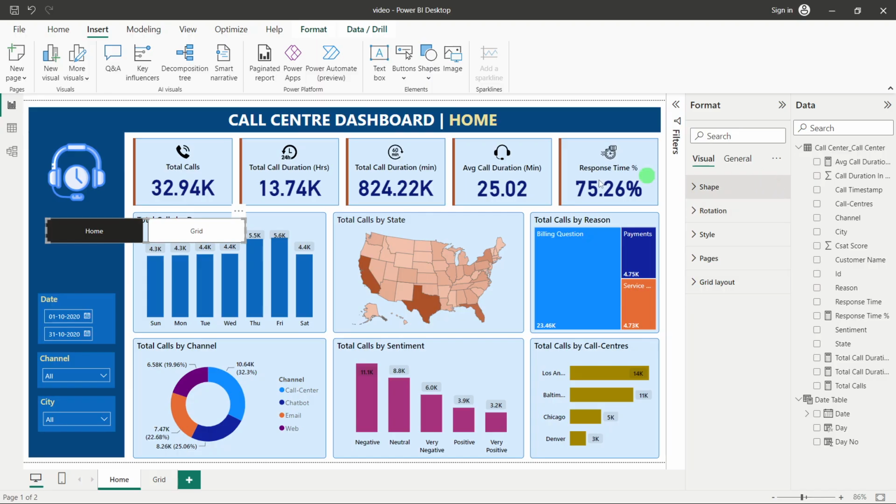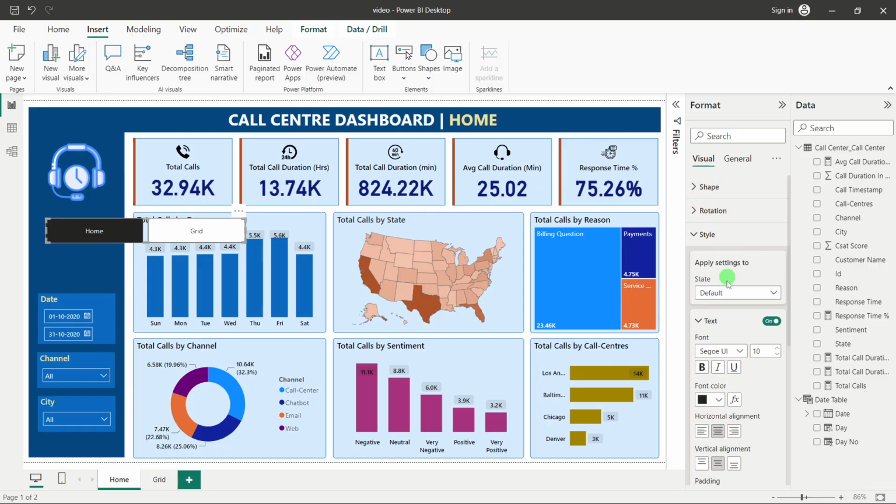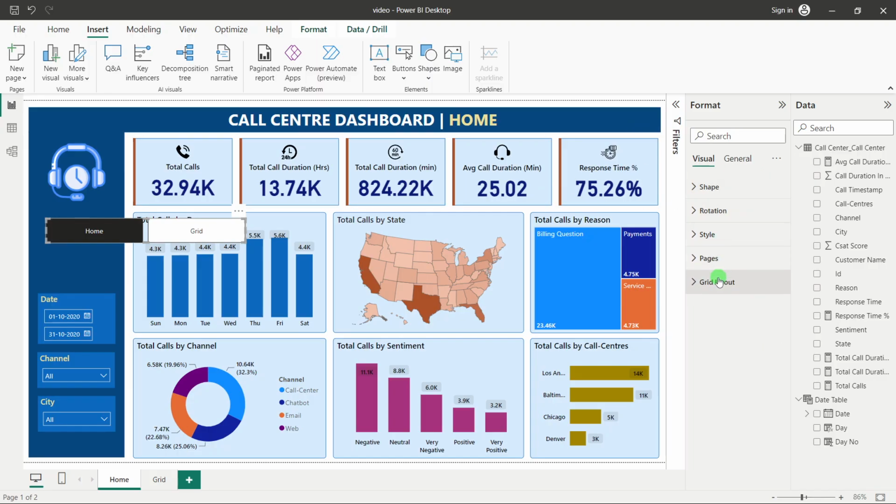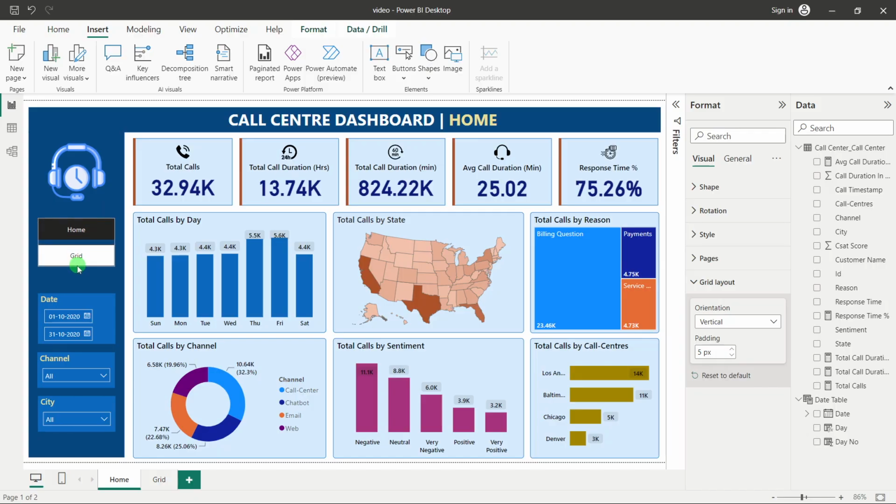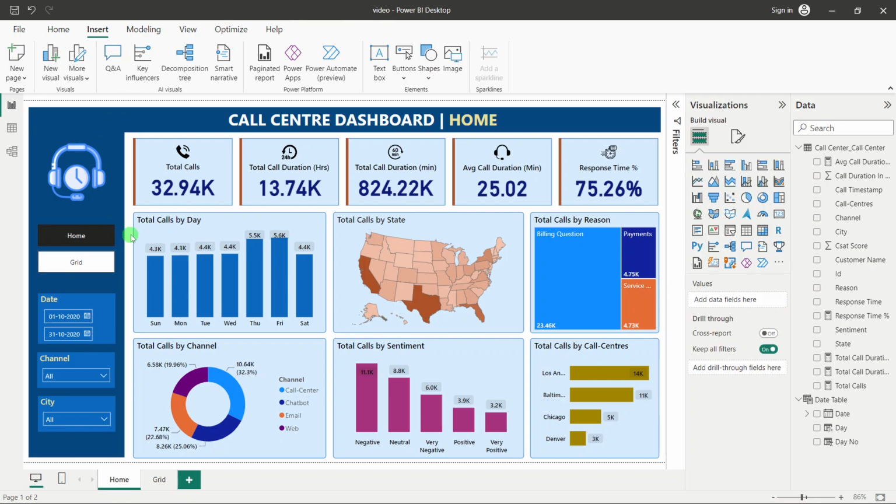We will do formattings on this. Select this, go to style, and instead of the layout, go here and choose it as vertical. Okay, and we'll adjust it over here. All right, increase it likewise and bring it down. Okay, just select it and we'll take it over. All right. Now next, we will do some changes over here.